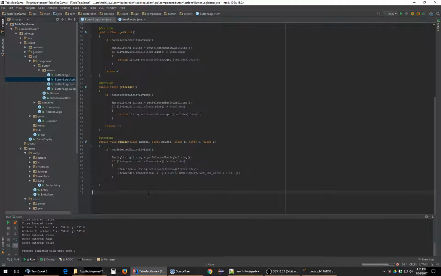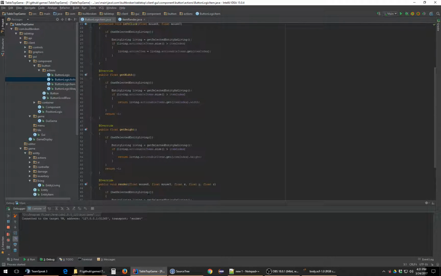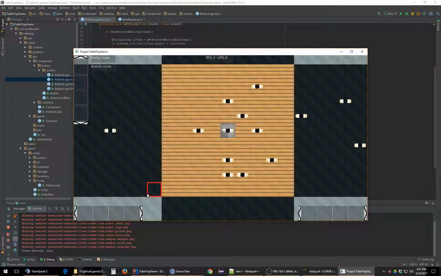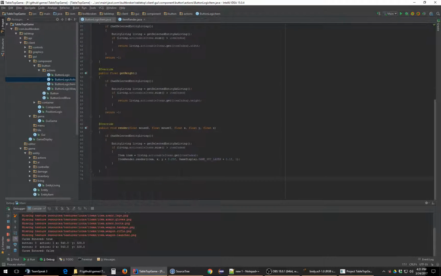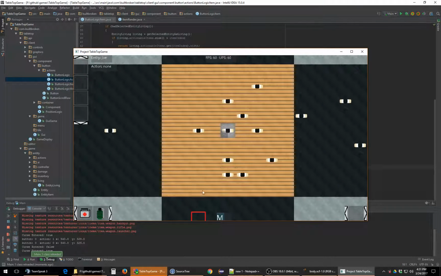Debug. Hear my graphics card cooking. Until I get down to where I've got this perfect, I'm gonna have to restart my computer often. You know what? I don't think I need to up this at all. I think what was happening is it was perfectly dead on, and yeah, there we go, perfectly dead on. So I can select these, and if I click these, it'll tell me what I've actually clicked and stuff. That's pretty cool. So that's done.